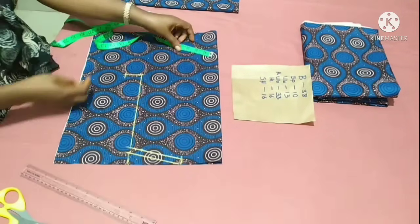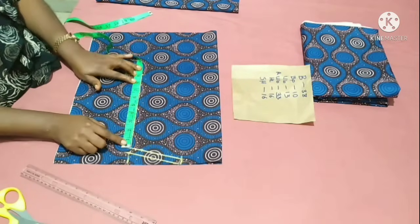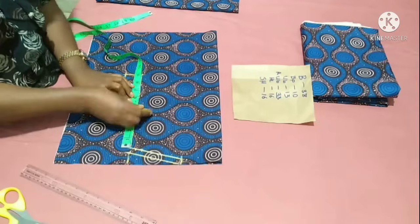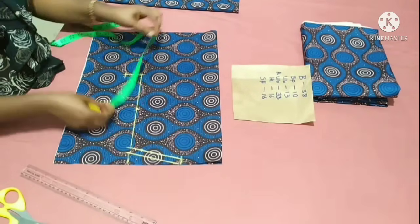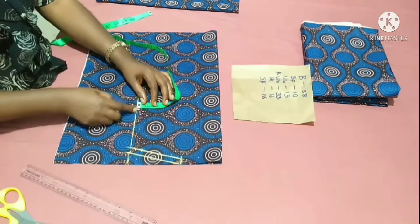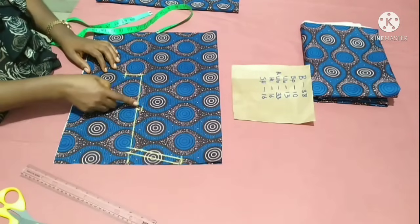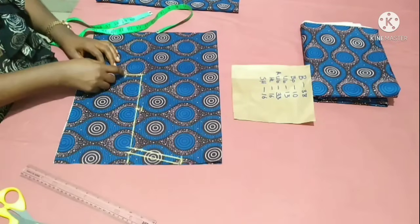Here, I'm going to determine the center of this armhole. This is 9 inches, 9 divided by 2 gives me 4.5, and I'll mark. This is to create the armhole curve. At this point, I'm going to go in by 1/2 inch and mark. At this point, I'm going to connect it to the shoulder and then connect this one to this point with a curve. Alright?